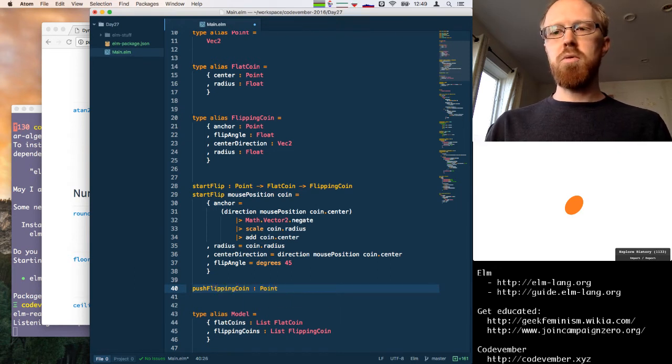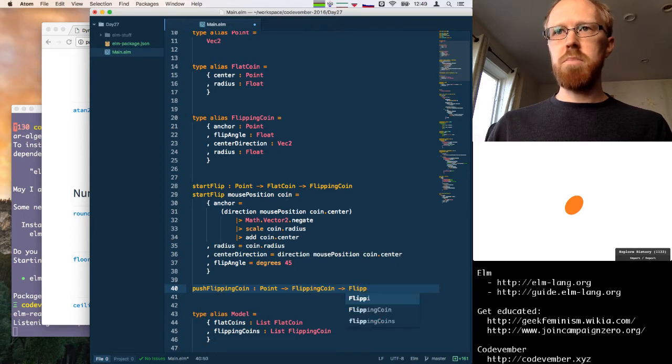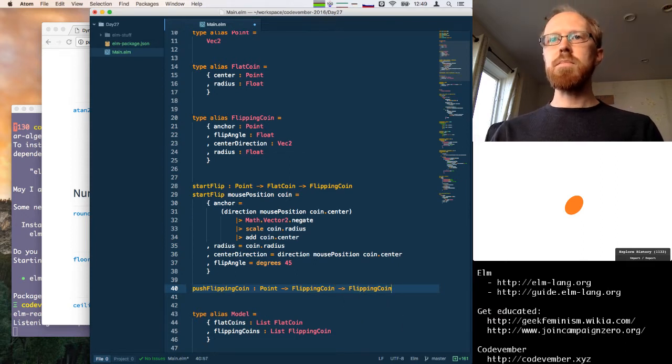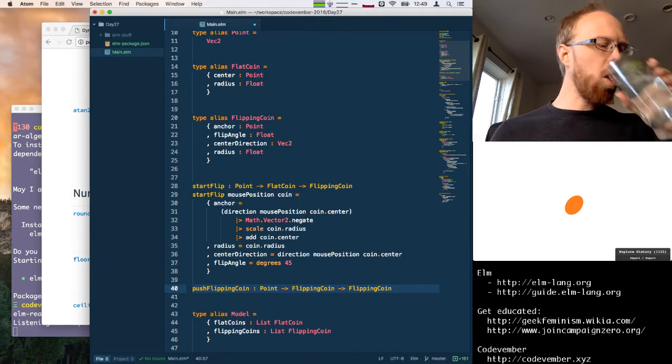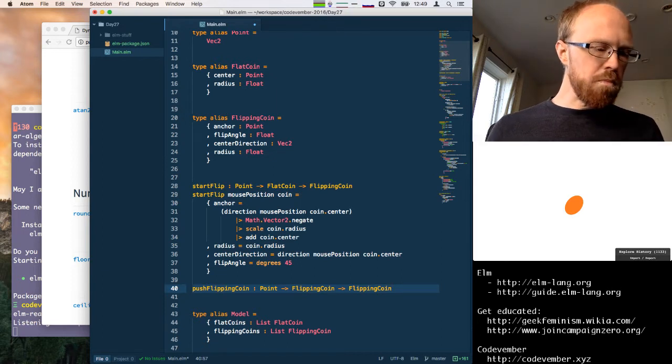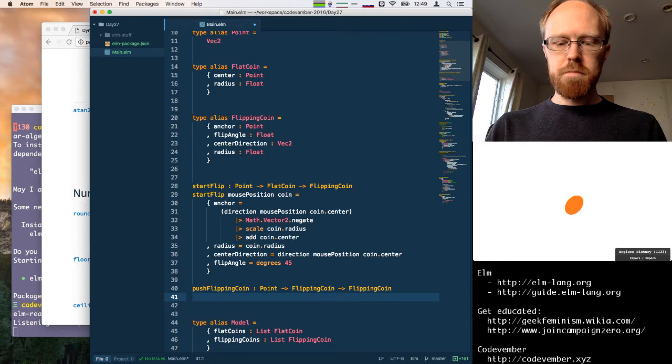That's going to take a point, which is the mouse location, and a flipping coin, and give back a new flipping coin. So we have the mouse position, we have the coin.